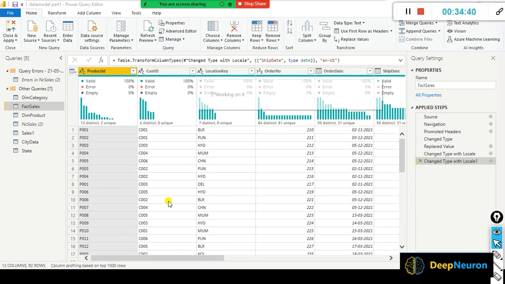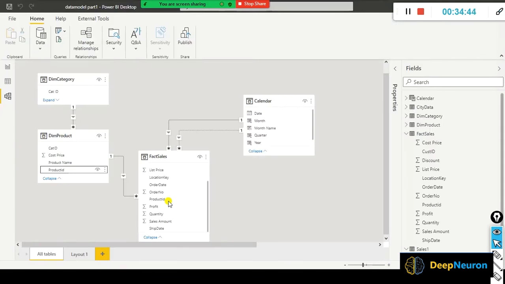We don't want to rely on auto detect because we want to be doubly cautious. If you keep the cursor right on this link, you can make sure it's product ID and product ID. Based on these two columns only, we created the relationship. It is correct.